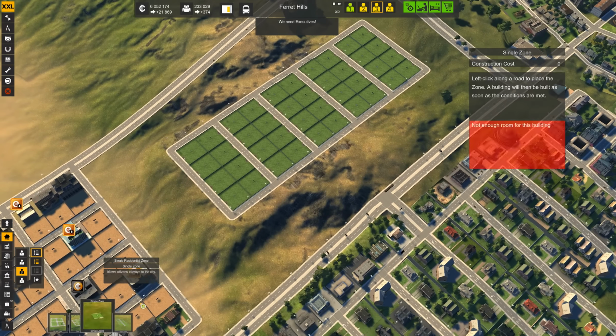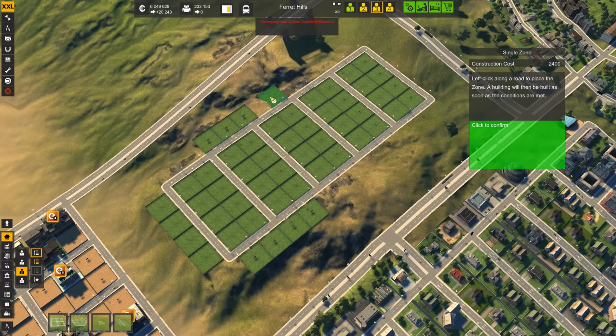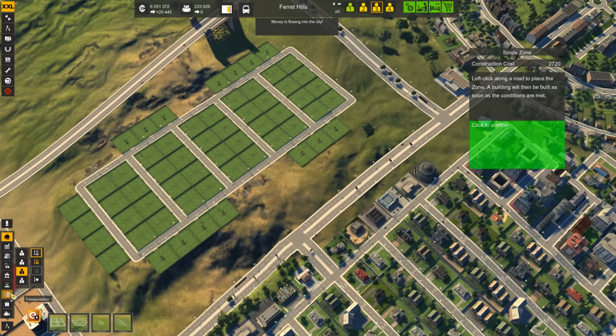I like the zoning. I might probably zone around here. Yeah, this is gonna work just fine. But let's keep some space for later, in case we're gonna build some services around here. And I'm pretty sure we are eventually going to build services around here. Let's keep some space for roads. I'm gonna connect that. If it's not too steep though, it probably is gonna be. Yeah, it's fine. Alright, let's get the roads out.